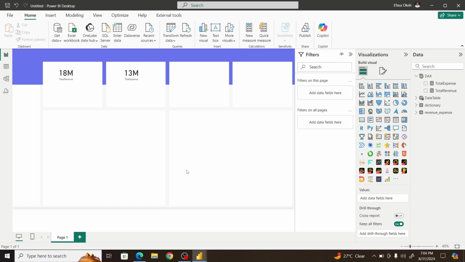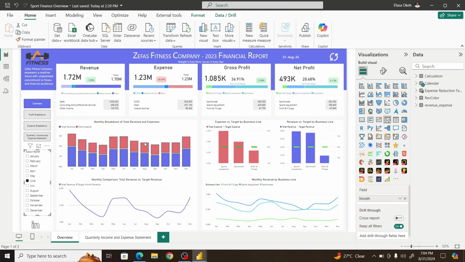Great. So if we navigate back to the report we have here, you can see we have the revenue, then we have "from". What "from" is simply saying is, when you have a particular month selected, what was the revenue for the previous month? So let's say we have February selected, "from" is simply displaying what was the revenue for January. This is displaying the revenue for the current month that is being selected, while "from" is displaying the revenue from the previous month. The change is the percent change. Is there an increase or a decrease compared to the previous month?